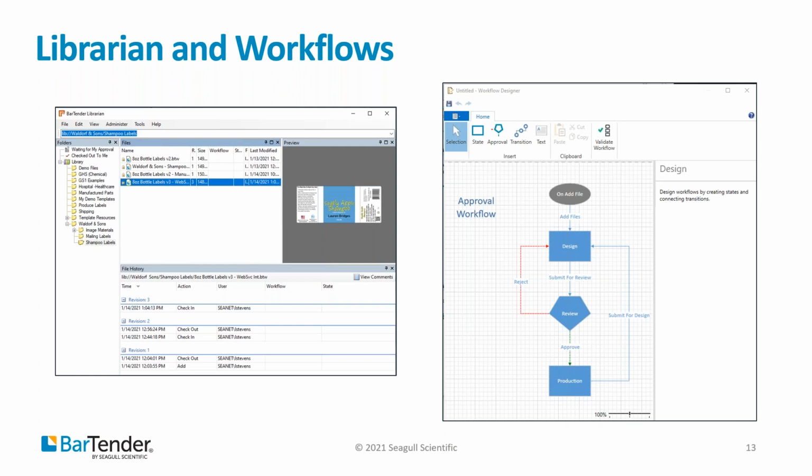They'll do an A1 and then somebody grabs A1 and they go off and do an A1B and then somebody takes that and does another one. And so the number of different labels out there starts to spiral out of control and nobody's really sure which one is the master. With Librarian and workflows, you have a positive control loop in being able to keep, manage, and control your labels.